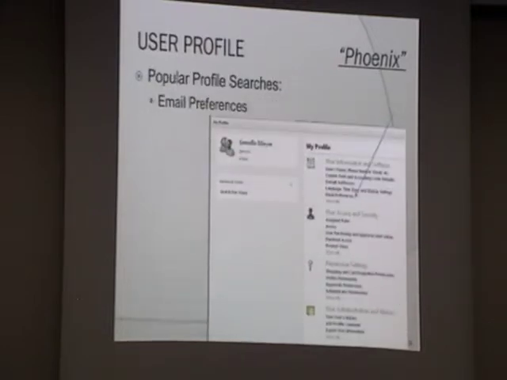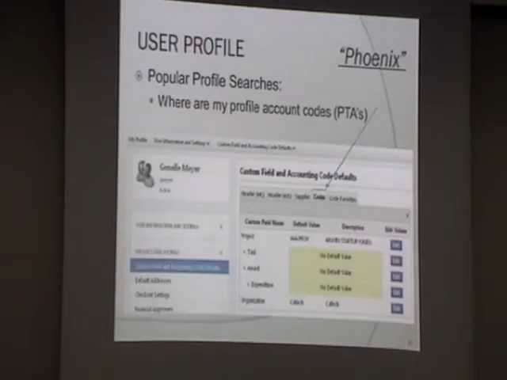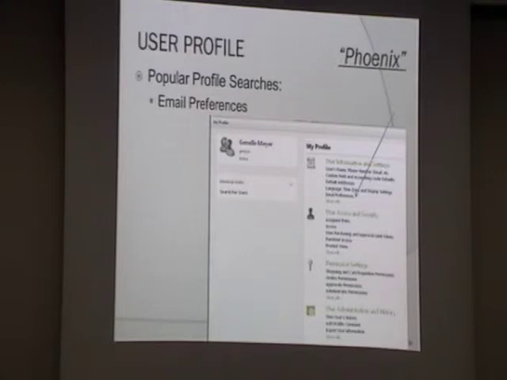I've decided to add a few slides in here to show you where to find some most commonly searched for profile features. One of them is email preferences. Like I showed you with the navigation screen, you can access your profile email preferences while you're at the navigation page. You can also do that through your profile. You simply go to User Settings, and it will appear right under there.